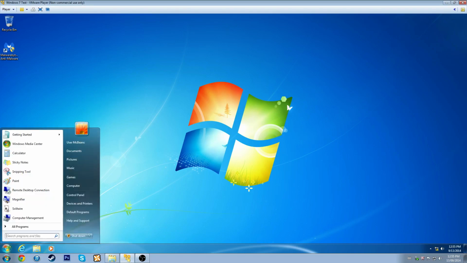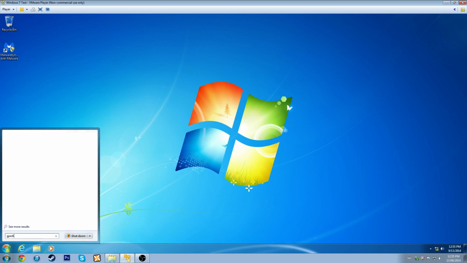Alright, today's video is going to be covering group policy objects and the group policy editor specifically in Windows 7. So last video we quickly showed a drive map using a group policy object, which is used to affect users and computers across the domain, but you can also use the group policy editor on your local machine. Now this group policy editor is only available in Windows 7 on the Pro and Ultimate versions.